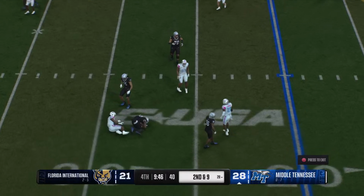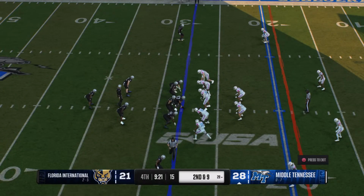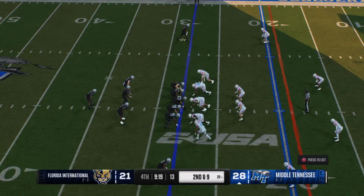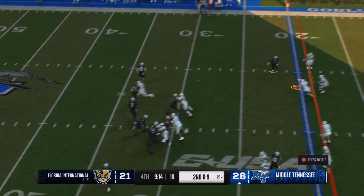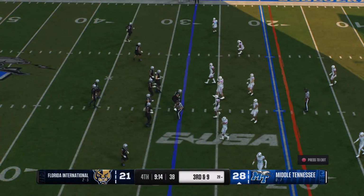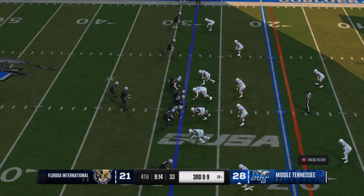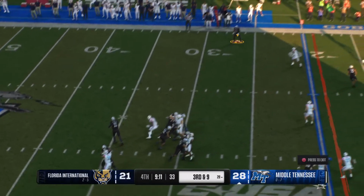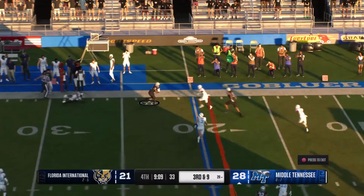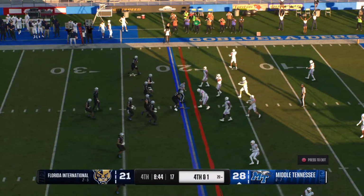Quick release on the RPO. And that is good versatility there and a big hit from the backer in pass coverage. He's looking for a man on 2nd down. He got a hand in there, knocks it away, incomplete. Defense getting stingier in their own end of the field. It's 3rd and long from the 28. Using the quick game. And he's able to shed one tackle and gets a pretty good pickup.